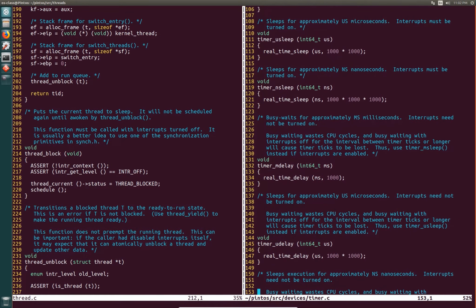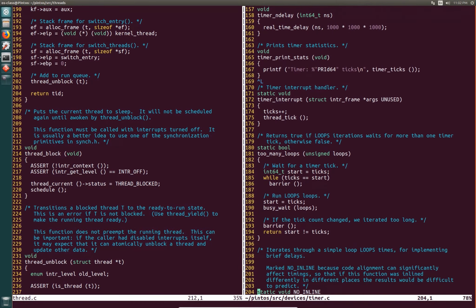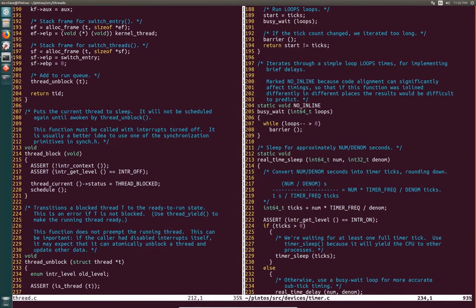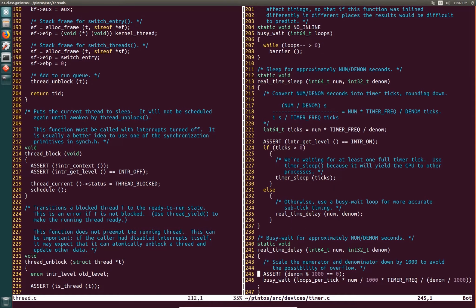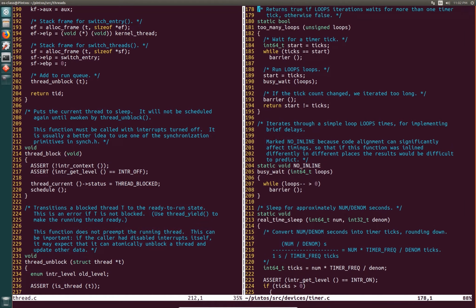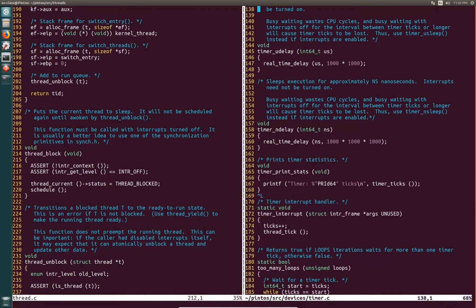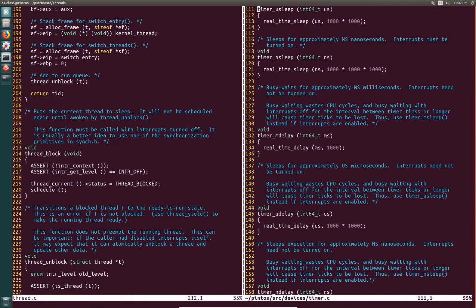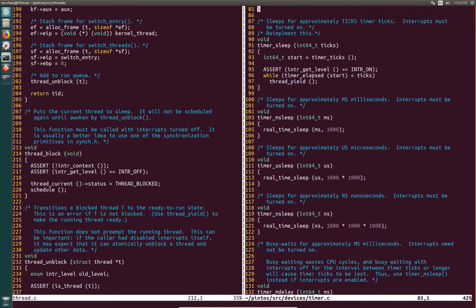All right. So what you can see here is your busy wait loops. You can see the real-time things, and anyway, this is all how your timer is implemented. You would have to go about changing specific pieces of code in this particular file, more specifically this particular function here. Hold on, I'll just bring it up.